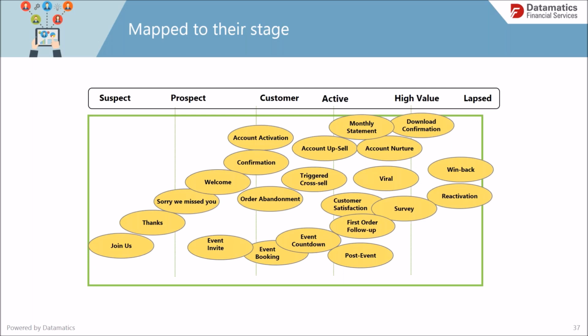So they've established and matured this over time, although it moves, because it's an evolution rather than a revolution, that says, okay, depending on where somebody is in our journey, we will send them a slightly different message at slightly different points. So this gives us some kind of life cycle marketing opportunity driven by data.